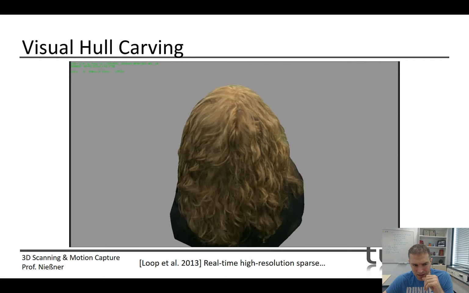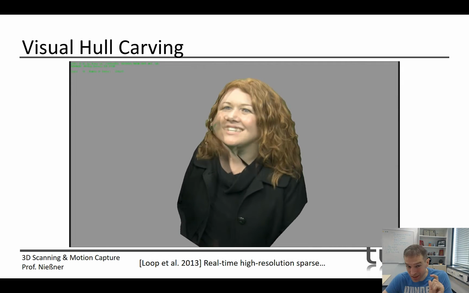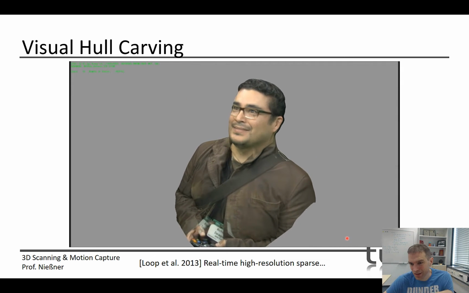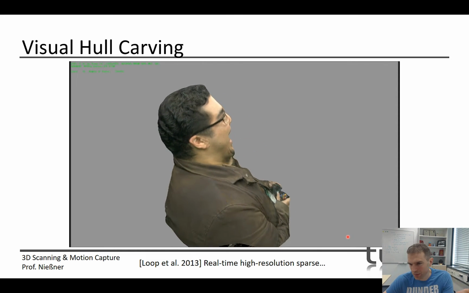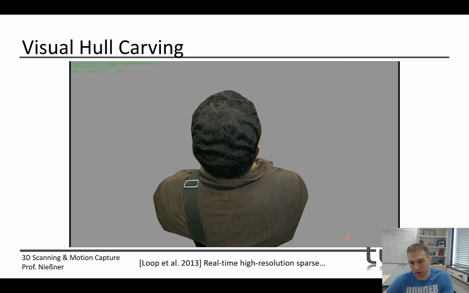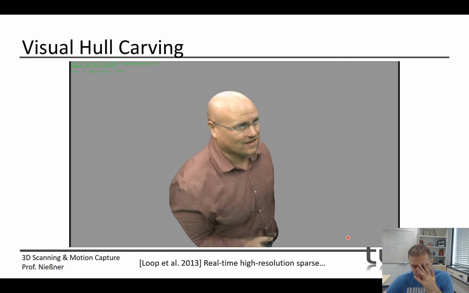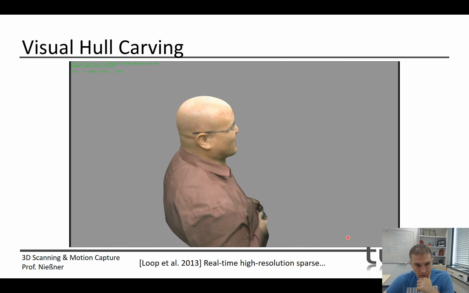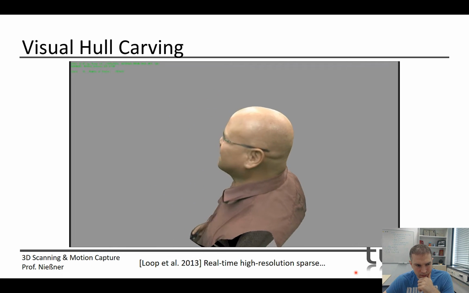You can even do things like hair and so on, because you can simply map the texture on top of it. I should, however, say this is possibly a little bit, well, I wouldn't say misleading, but it looks very good because the texture looks pretty good, where the geometry could still be improved a little bit, right? Yeah, so these are the kind of reconstructions they're getting.